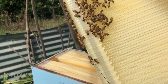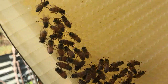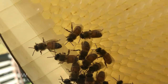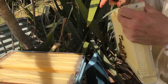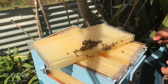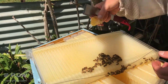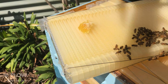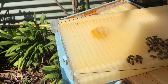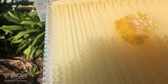Another thing you can easily do is grab some burr comb from inside the hive and just mash it into the flow frame surface. What the bees will do is redistribute that wax — they recycle wax when it's close by to the cells. So all you do is throw the burr comb on the frame, and simply mash it into the surface. The bees will go 'what's that doing there, that's out of line' and they'll actually chew all of that wax away and redistribute it in that area. And that can speed up the process of getting your bees storing honey in the flow frames.